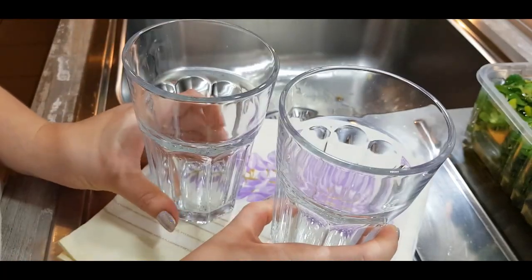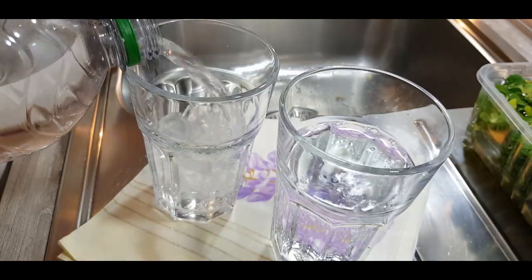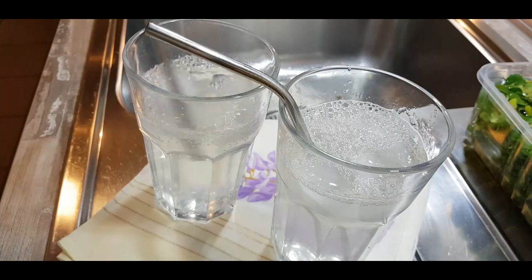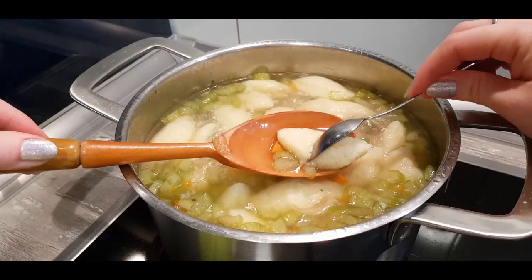Because I had enough lemon juice, I decided to make a lemonade with sparkling water, which I regretted afterwards because actually I didn't like it. Finally, the dumplings are done.